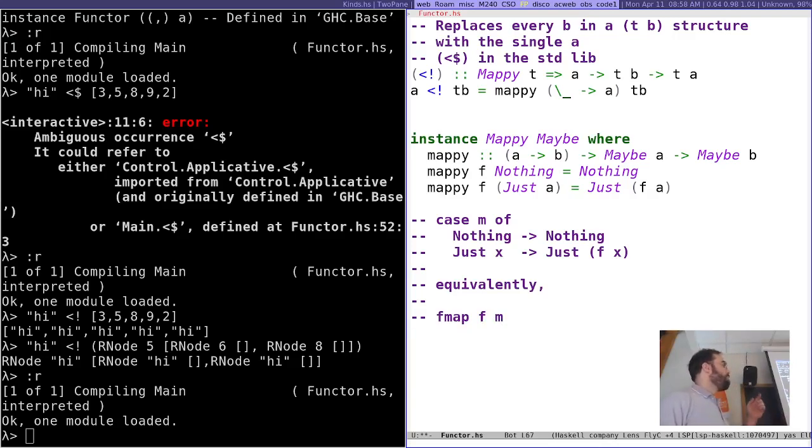So this is the Functor instance for Maybe, plus a few other things that we're going to learn about later. Really, experienced Haskell programmers very rarely write explicit case expressions where they pattern match on Nothing or Just. They use tools like fmap to do that pattern matching for them. Maybe there are other ways you could do this, but there are other tools than this.